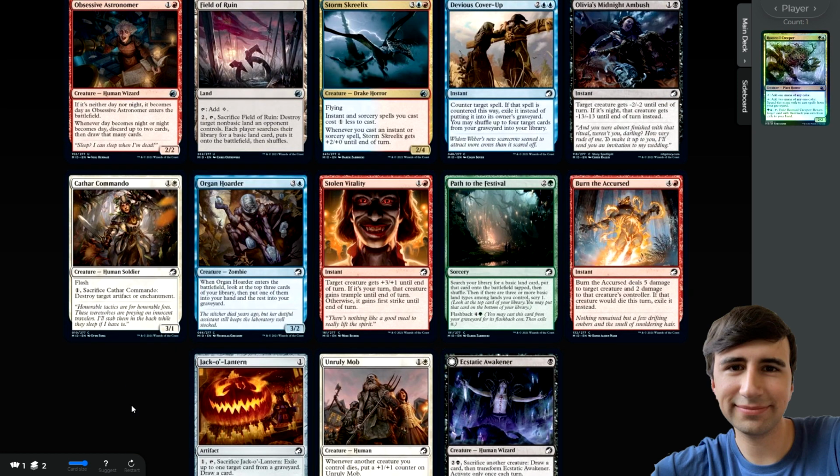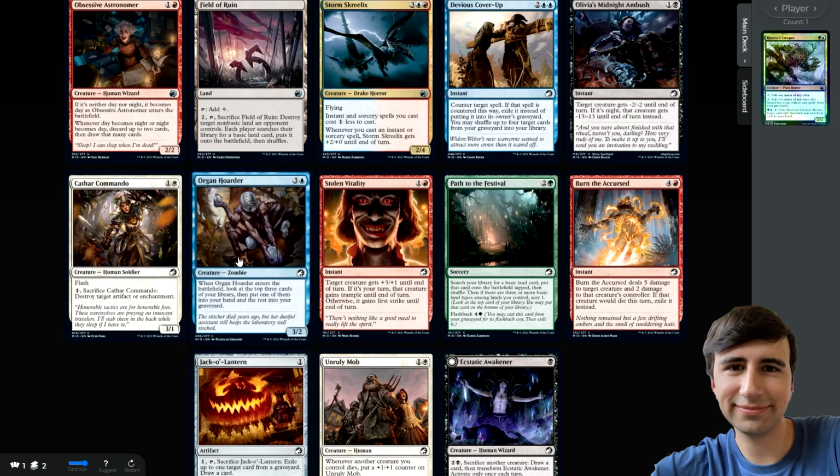All right, well, our second pack is much easier. We just take an Organ Hoarder, which is awesome. Even if my first pick was not Creeper, it would definitely just be Organ Hoarder here. So that's a great one.